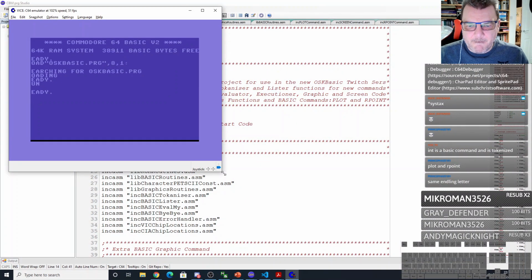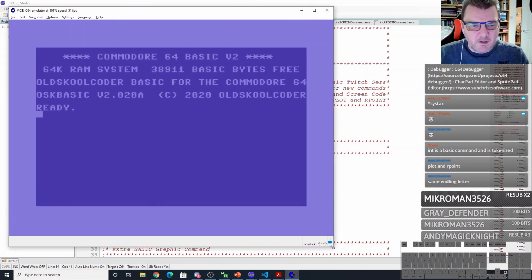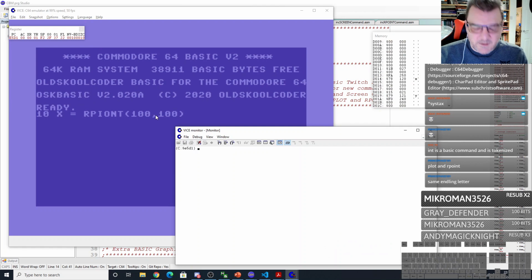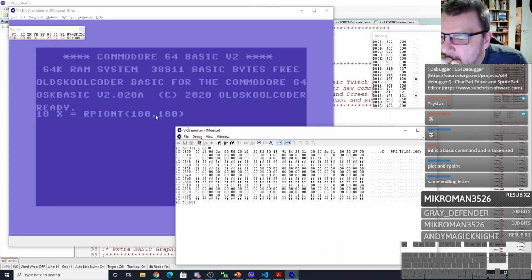Reset. So I'm not going to run it. I'm just going to do the X equals RPOINT because I've spelt it wrong now. 100, 100. Right, let's see if that's tokenized it right. Oh, no. It's still not done it.